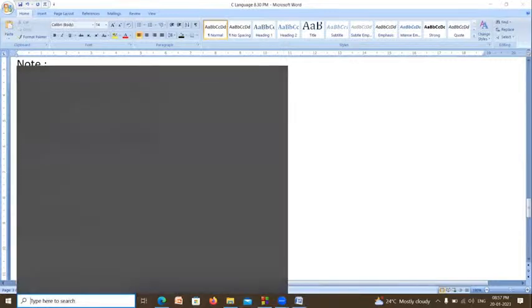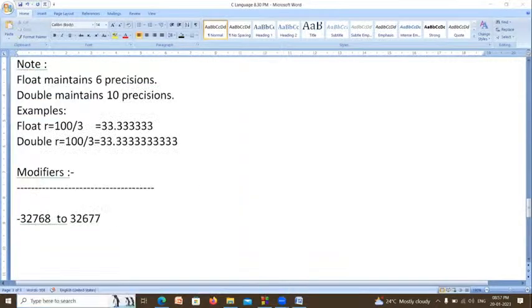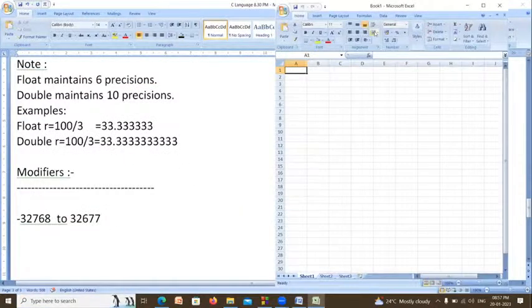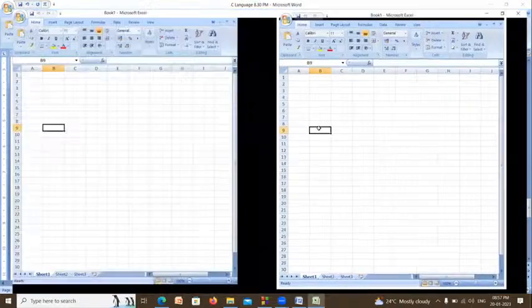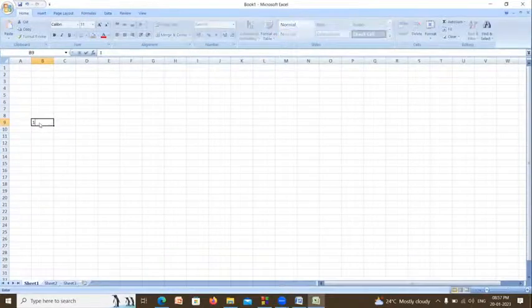Suppose, what is the meaning of this? I will explain here. Suppose a 32-bit operating system means your system has the first bit, second bit, third bit, fourth bit, like that. It starts with 1, now it's double, 2, double, 4, double, 8.